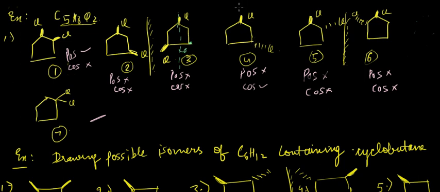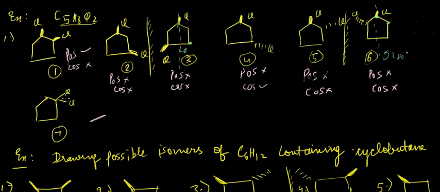In this compound, one chloro group is going up the plane, one is going down the plane, just changing the positions of the chloro group here. These two also will be enantiomers. If you want to find out why they are not identical, just rotate this 180 degrees about this perpendicular plane, then you will find that the chloro group attached to this carbon goes below the plane, and this chloro group comes here and goes above the plane, hence these two are not superimposable.